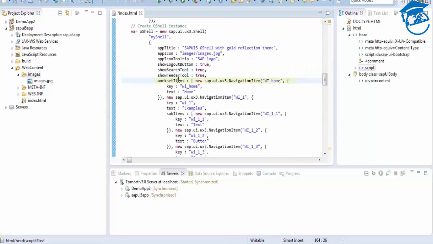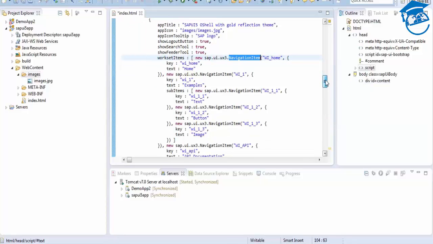Now we have placed the work set items, and the work set items are nothing but navigations. Whenever you click on each navigation, you can handle it with the ID, and we are giving a key for that and a text. It's always good to have a key, and we'll see the significance of the key when we discuss the icon tab bar.